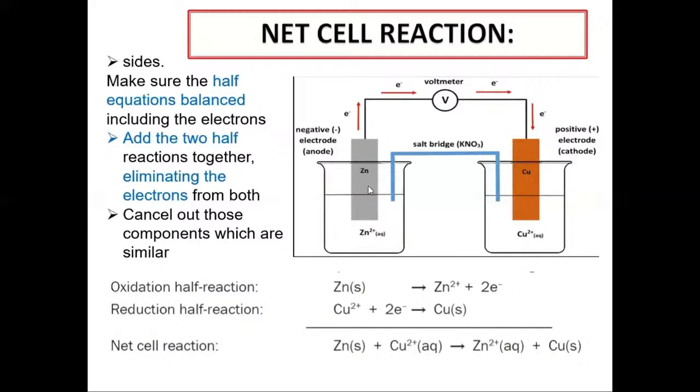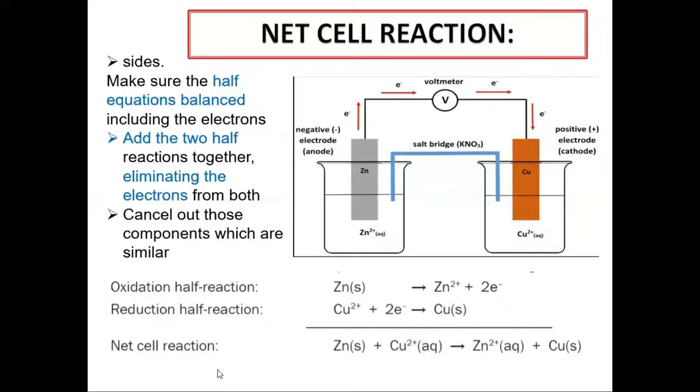You have the reaction which is taking place here, and the reaction which is taking place here. So arrange them like this and then start cancelling. I check what is before the arrow compared to what is after the arrow. Zinc solid, this side before the arrow. Do I have it? I don't have zinc solid, so I leave it. I go to copper ions this side. Do I have copper ions this side? No, I don't have it. I have 2 electrons here. Do I have 2 electrons there?